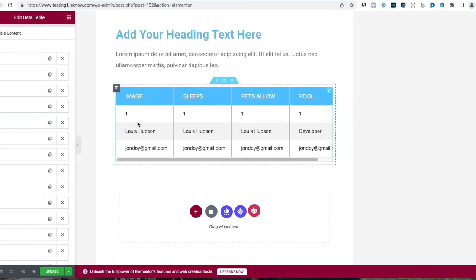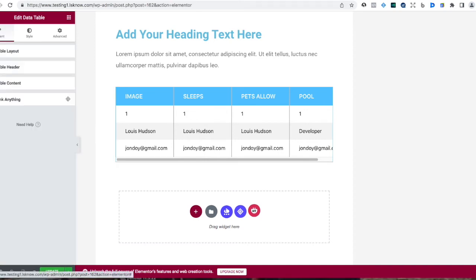And that gives me my three rows and 3 columns. Why I wanted to show you that quickly is, as you can see, automatically the second row comes up in a slightly different color just to make the reading a little bit easier for people. But if you didn't want that, that is changeable. Okay, and that is over in style.